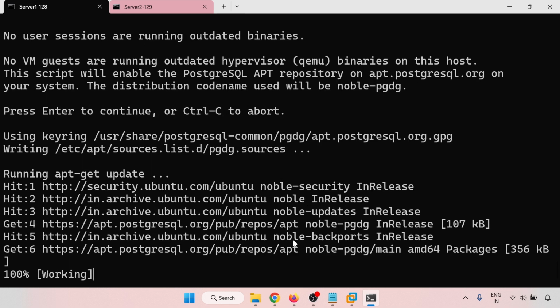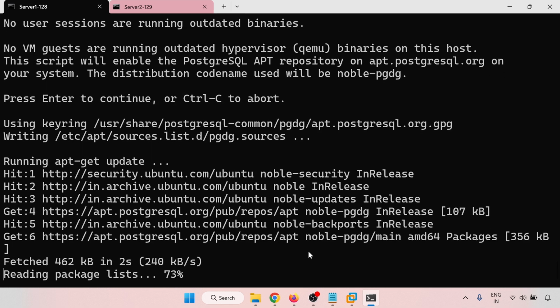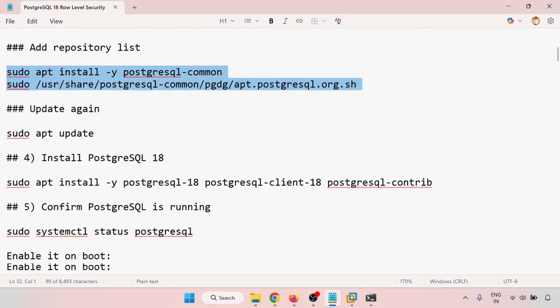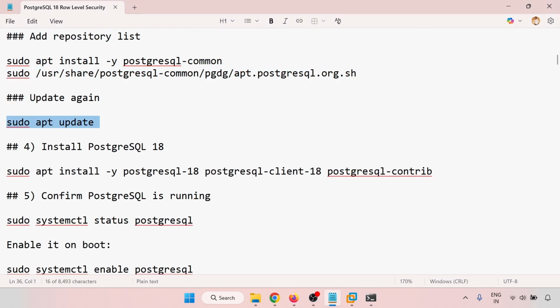So enter, done. Now, whenever you are changing any source list or repository, update the system before installing Postgres.